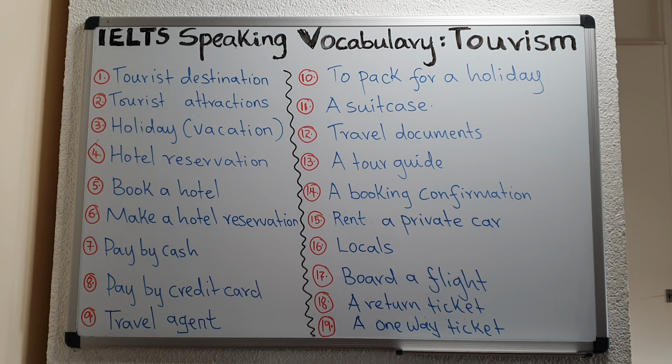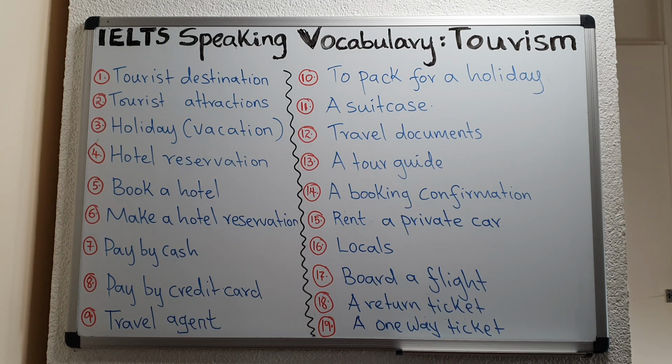So, this brings me to the last section of this lesson, where I am going to read for you all the words and I'm going to use them in a sentence. Tourist destination. Next year, I have decided that my tourist destination is going to be Egypt because I want to see the pyramids. Number 2, tourist attractions.